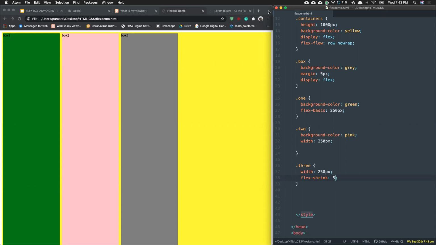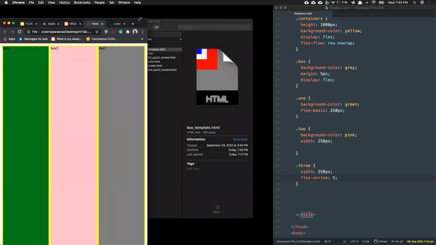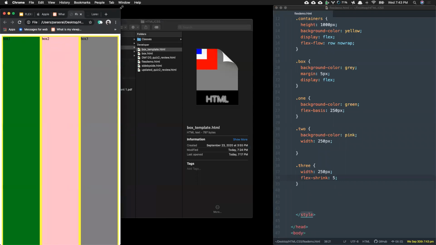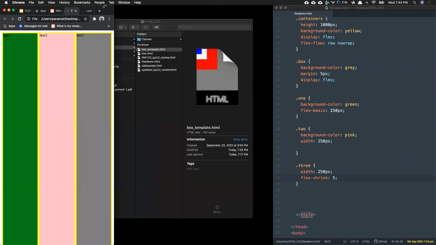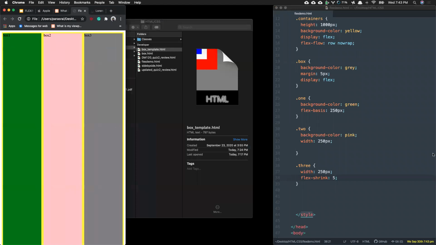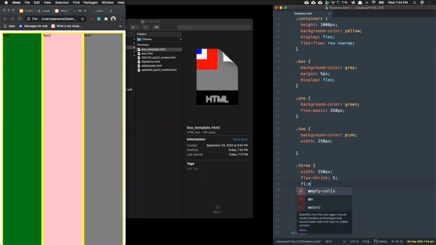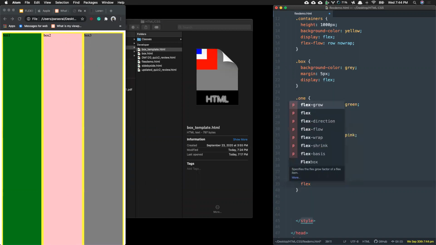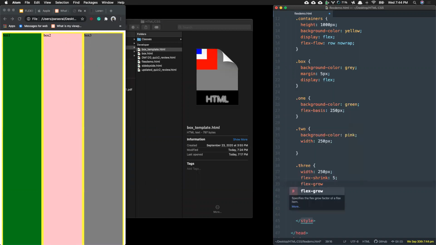You might not be able to see it here, but it's just faster. Maybe if we do flex grow.